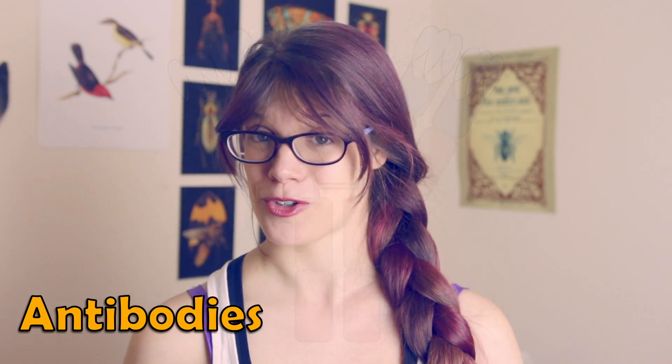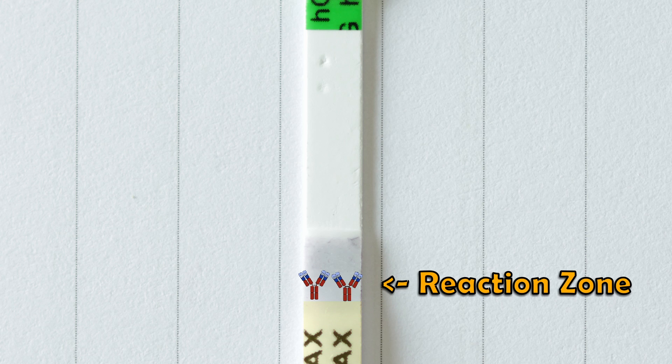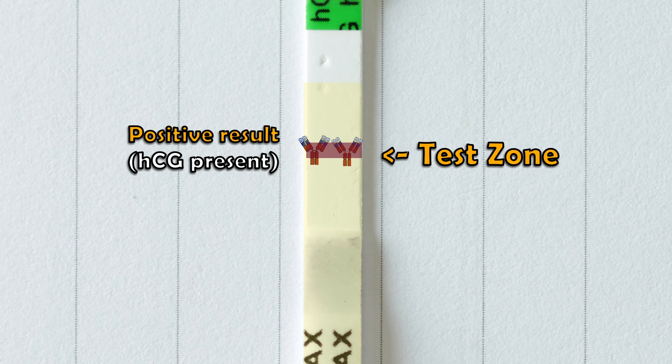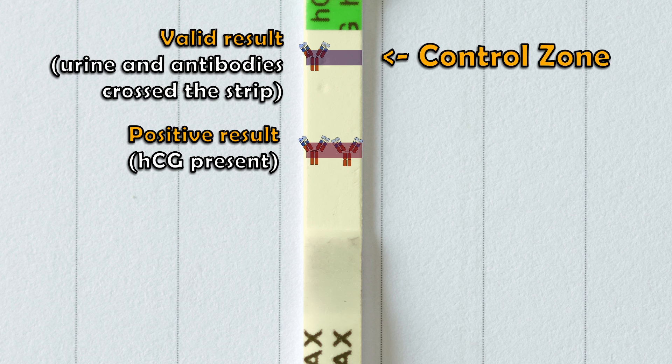Antibodies are very special biological chemicals, made up of a constant zone and a specific zone, which is designed to bind to specific compounds. The first zone is the reaction zone, lined with antibodies that can bind with HCG. As the urine passes through, these are swept up, and if HCG is present the antibodies will bind to it. The second test zone is lined with antibodies that detect antibodies bound to HCG — these cause a dye release, which is the positive pregnancy test line that can be both exciting and terrifying. The final zone is the control zone, which detects the constant zone of the passing antibodies to ensure the test runs correctly, and releases dye to confirm the test worked.